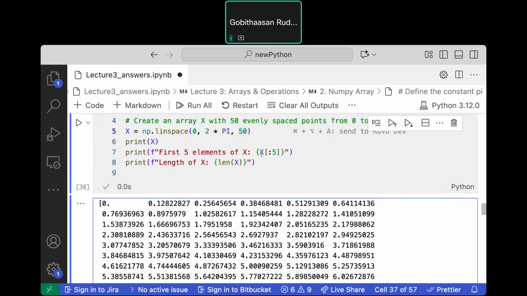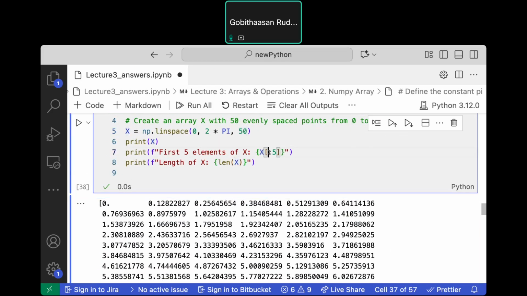Whereas this one here, remember, fifth element onwards. I always get confused. Okay, let me show that also. Just paste it here.